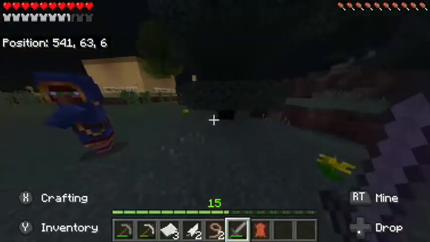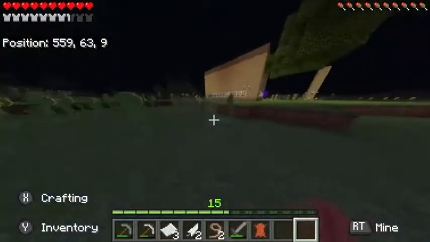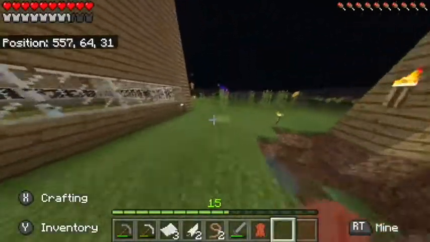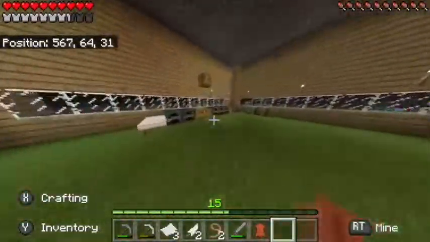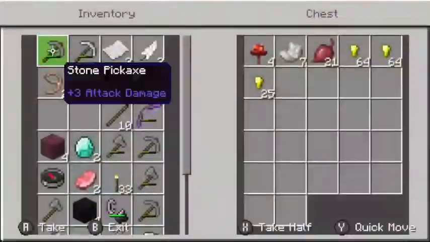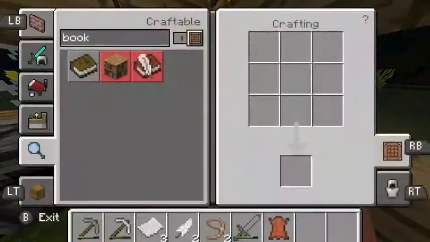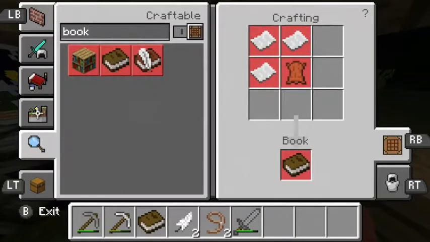I need the leads and the leather. So I figured out how to get the book stuff. I have to have one leather, and I have to have paper, so I got my sugar cane, and now I'm just gonna, and then I got some more obsidian, so, oops, I didn't mean to do this. Yay, we got it. Wait, how many books do we need? Crap.